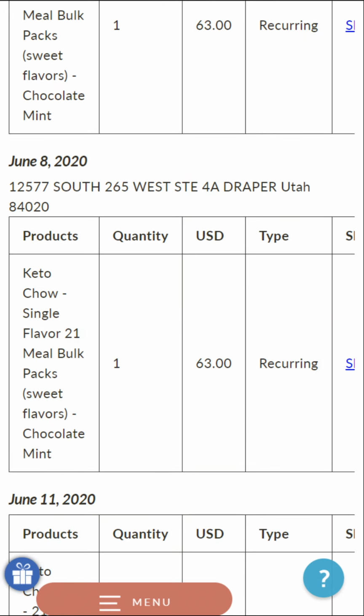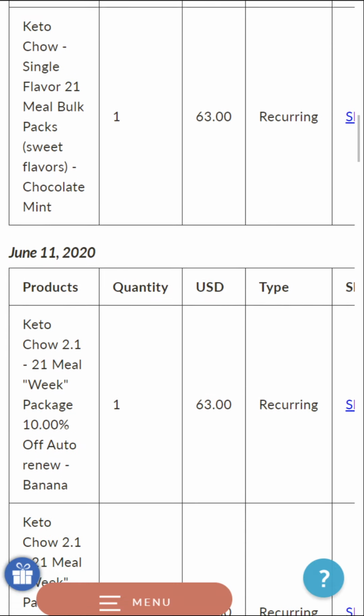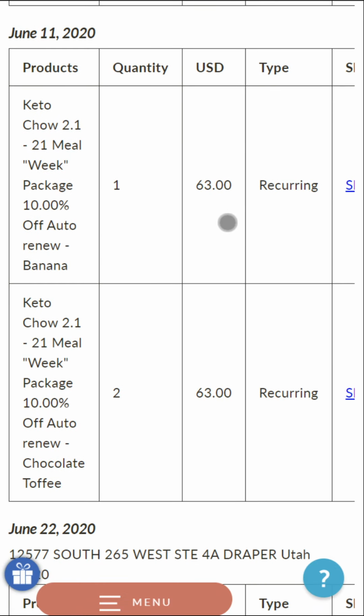Then I'm going to get a chocolate mint again, because again, it's every 2 weeks. Then on June 11th, I'm going to get a banana and a chocolate toffee because they're on a monthly schedule. And then the chocolate mint is kind of off schedule. So you could set this up to be kind of complicated if you wanted to.